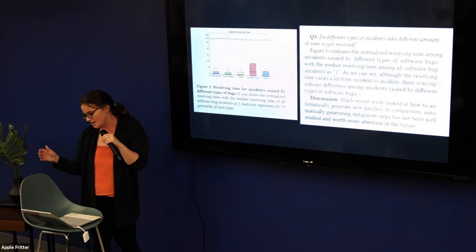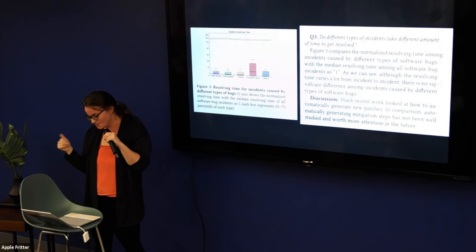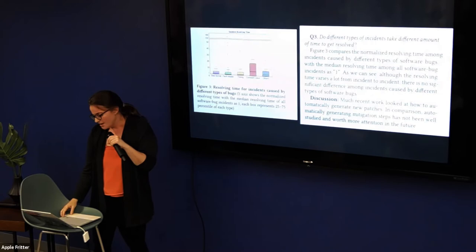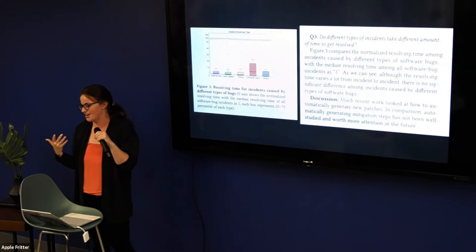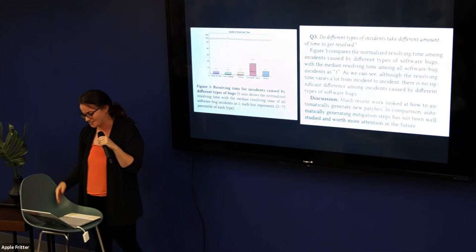And then, do different types of incidents take different amounts of time to get resolved? It turns out data format, fault related, and timing are all kind of the same. Constant value seems to be harder, which is interesting, because if that's a typo, should it really be that hard? But it might be the fact that that is the simple fix. As someone who has written software for a while, you never think of the easy thing first, and then you're like, I just put the wrong string in there. I thought that was pretty interesting because it lines up with everything that I know about software. So yeah.